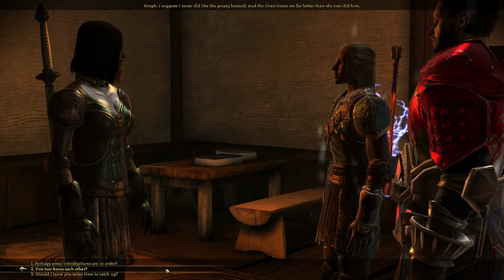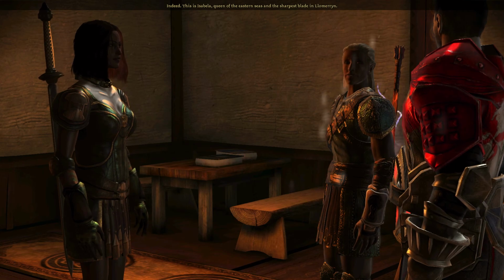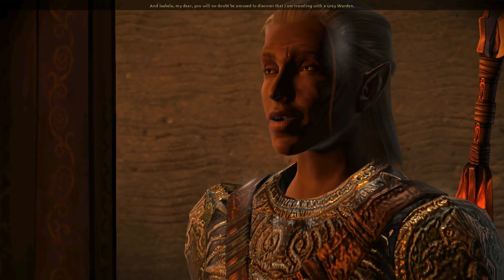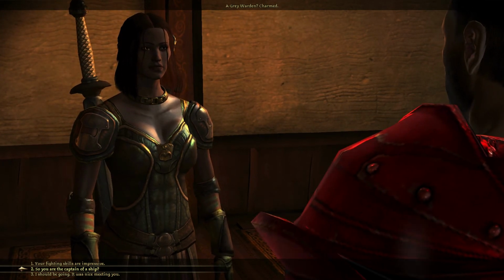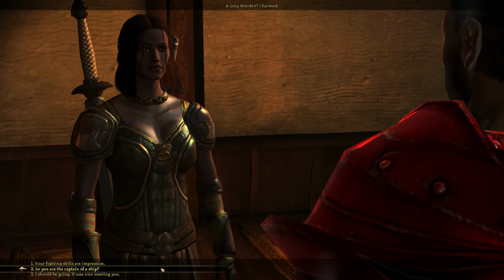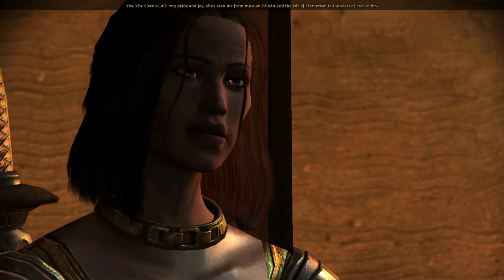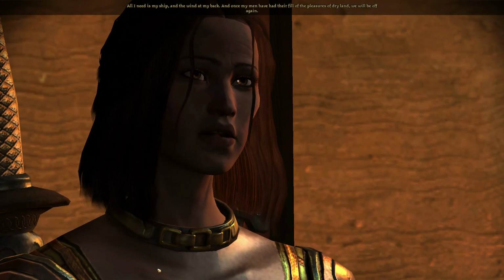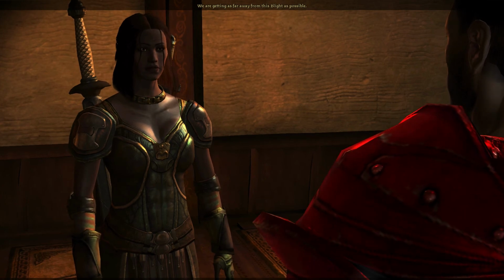I take it you two know each other? Indeed. This is Isabella, Queen of the Eastern Seas and the sharpest blade in Lomerin. And Isabella, my dear, you will no doubt be amused to discover that I am traveling with a Grey Warden. A Grey Warden? Charmed. Well, your fighting skills were certainly impressive. You're the captain of a ship, I hear? Yes, the Siren's Call. My pride and joy. She's seen me from my own Rivain and the Isle of Lomerin to the coast of Par Vollen. All I need is my ship and the wind at my back. And once my men have had their fill of the pleasures of dry land, we will be off again. We are getting as far away from this Blight as possible.